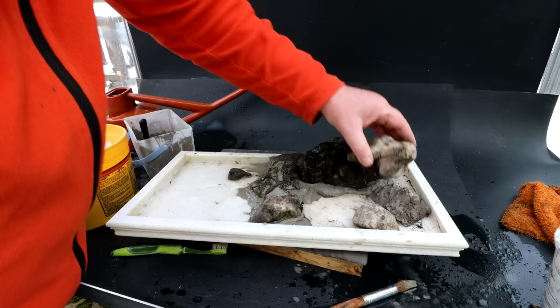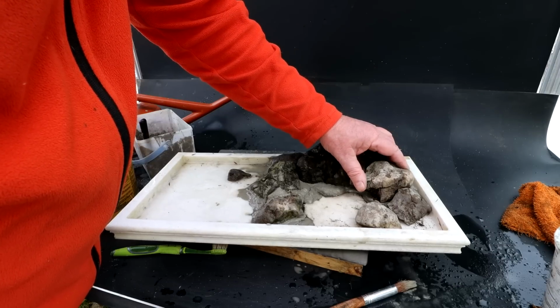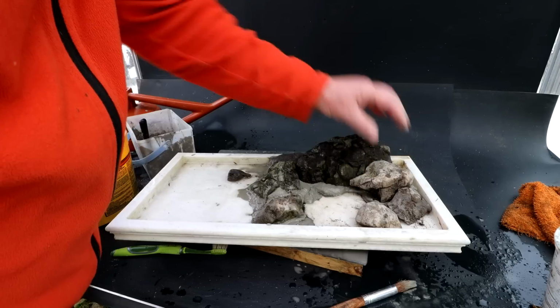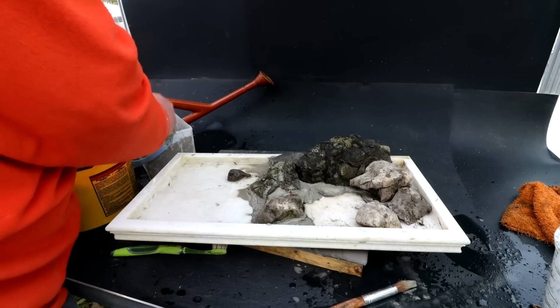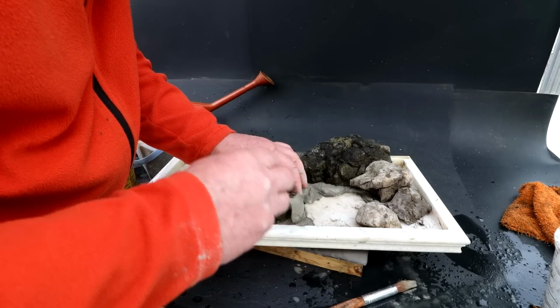Okay, now this rock's going in place right here. Like that. Make sure each rock is pushed down. You don't want it kind of unstable in the pot, kind of riding on top of cement.